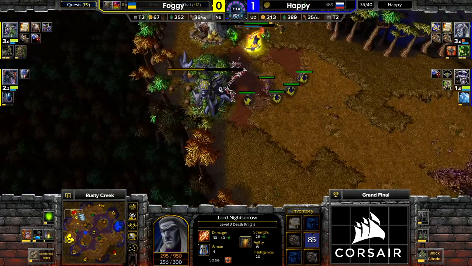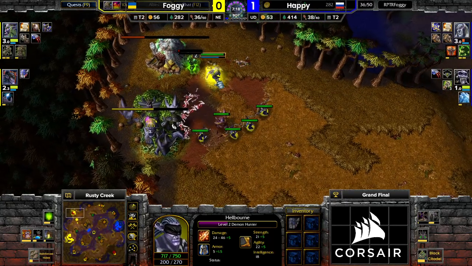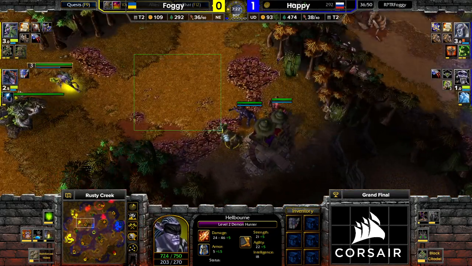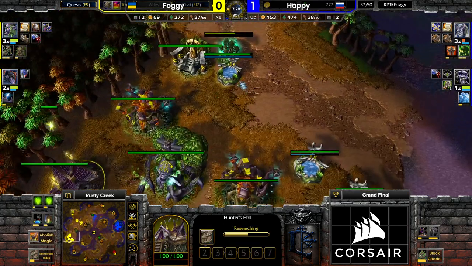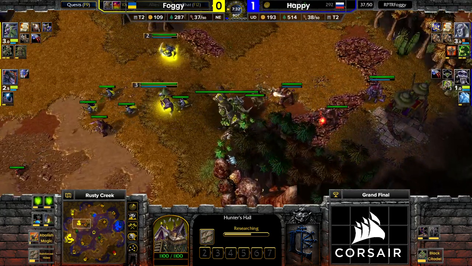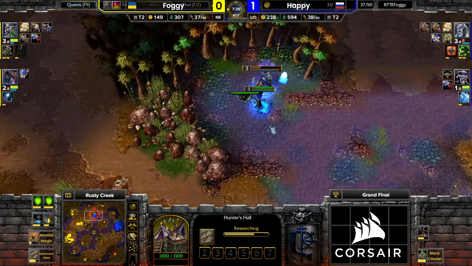Entangle right clicks, DK low HP, and Foggy has managed to creep this camp very nicely. Gonna get level 2.5 on the Demon Hunter. After creeping the merchant, he should be level 3. And this is going to put Foggy in a pretty good position with mass dryads coming very soon. Oh, and upgrades. Upgrades very early on. I love it. With mass dryads, upgrades are insanely important.